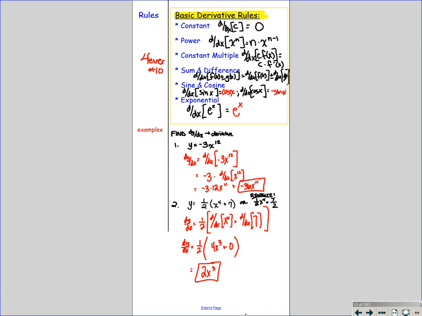Is that the list of all the derivative rules that we'll ever see? Kyrie and Gavin, are these the only derivative rules out there? No, not even close, but they are the foundation.